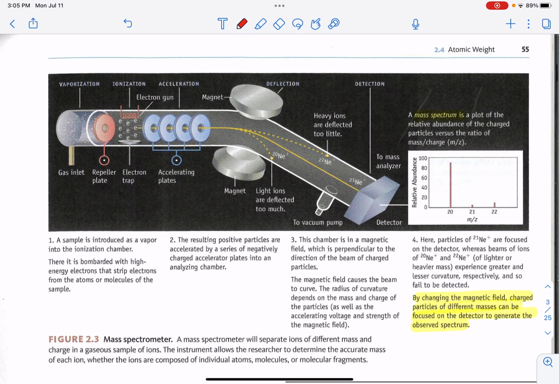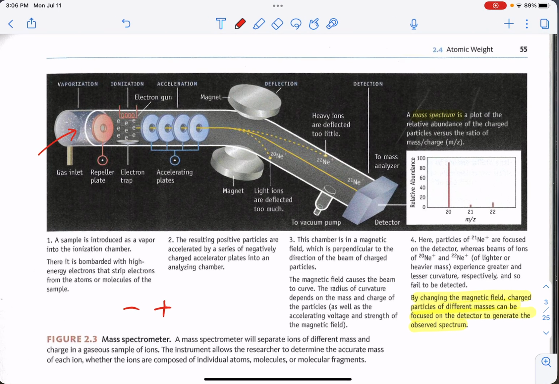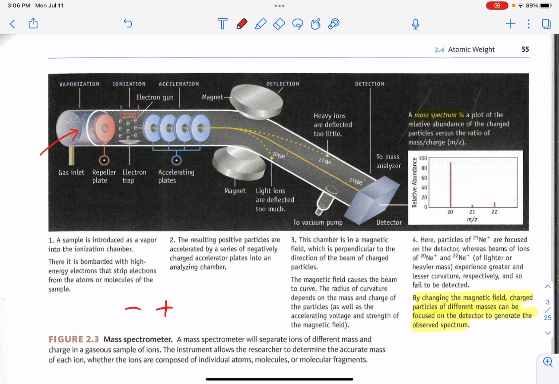Here's a schematic of a mass spectrometer. There are different kinds of mass spectrometers. My mass spectrometer was very, very special in that I could detect both negative and positive ions. The one that you're seeing here pretty much can only detect the presence of positive ions. But the first thing you have to do is to vaporize your substance, which is relatively easy to do in a vacuum. And so that's why this is usually done in a vacuum.